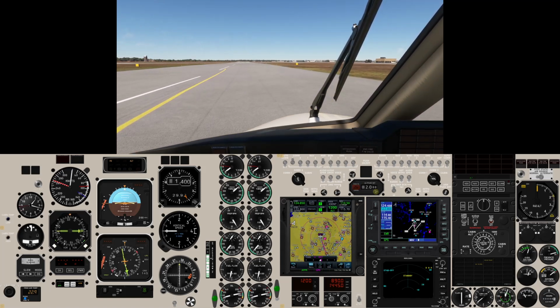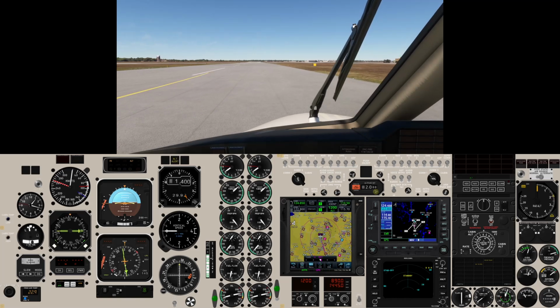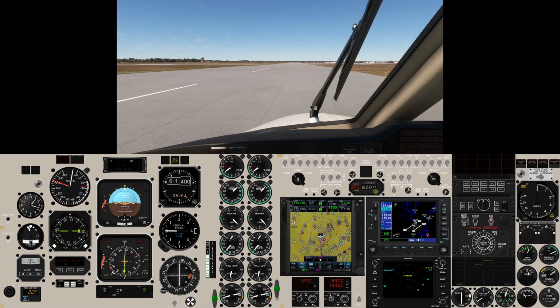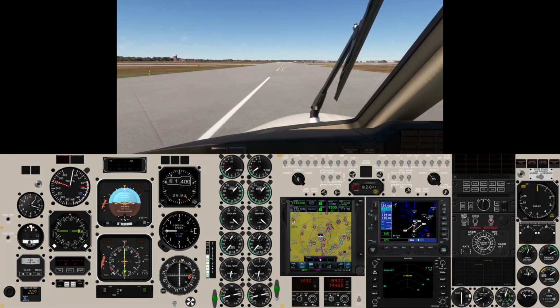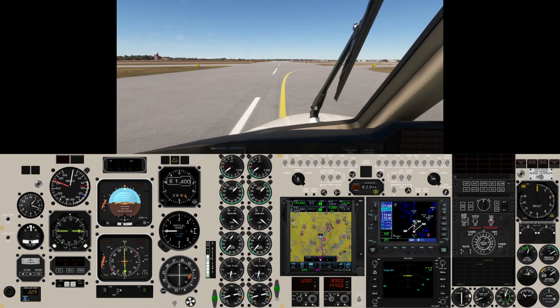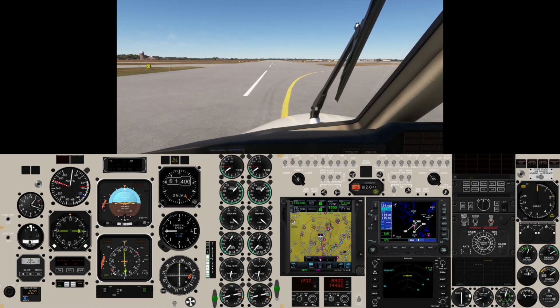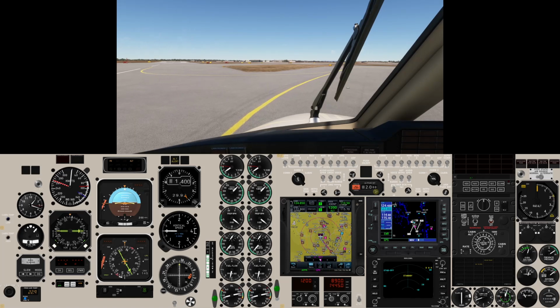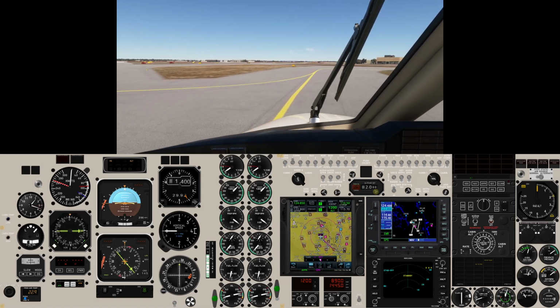Nice little play with the King Air panels. Obviously a lot more capable, there's lots more functions on there that you can explore and play around with, ILS approaches and whatnot, and messing around with the pressurization system, climbing up to altitude, which is really what the King Air is designed to do, not the short little flight like I just did there. But you kind of get the gist of what we've got there in terms of the panels.